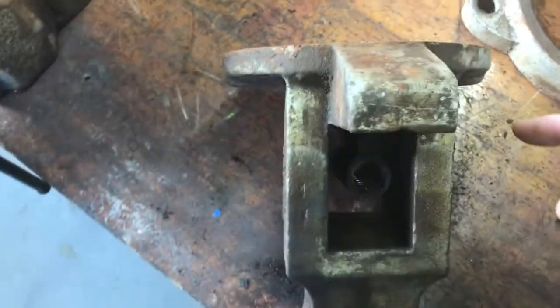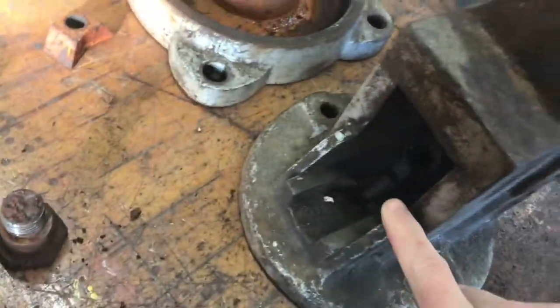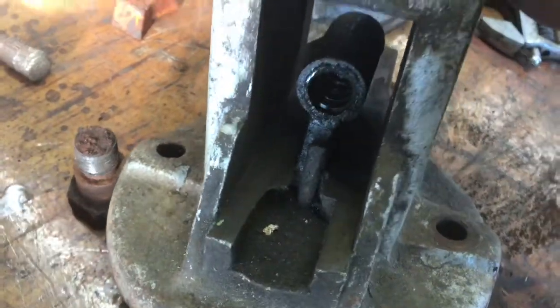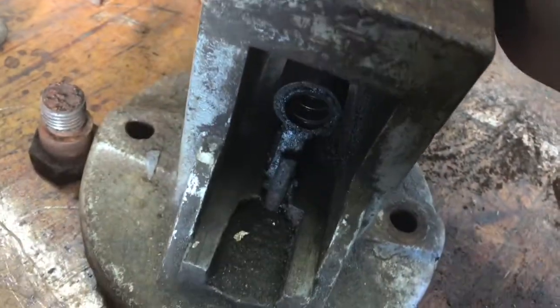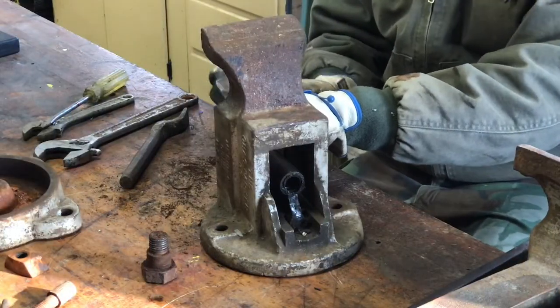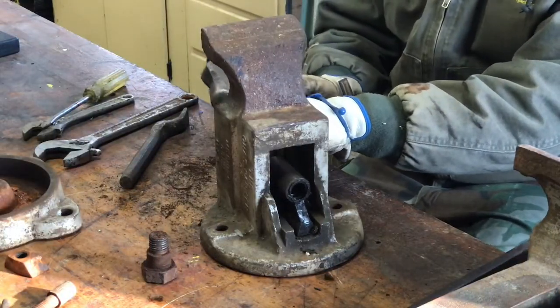First things first though, we've got her apart. I think I will take out that nut. And to do that, I'll try to give you a good camera view here. I've just got to take that little pin right there out. I got that pin out, so now I'm just knocking the nut out.